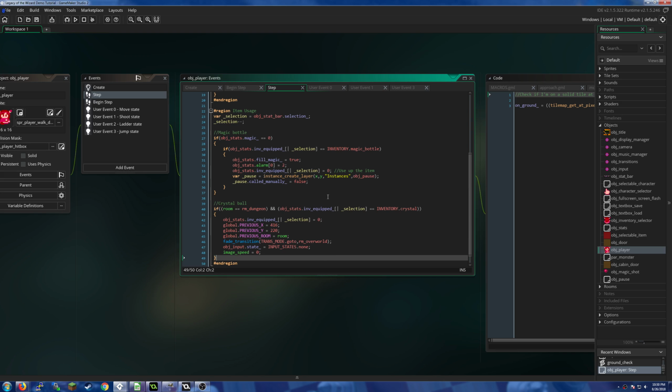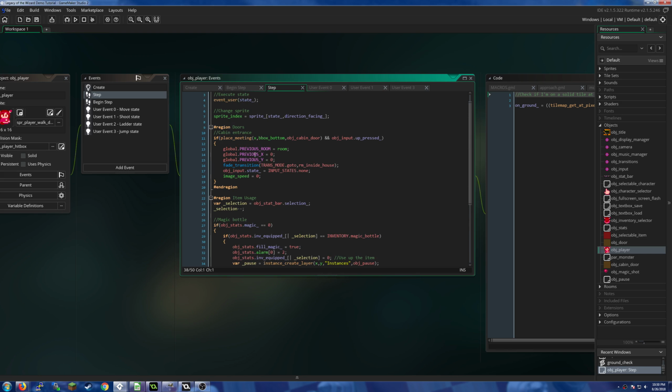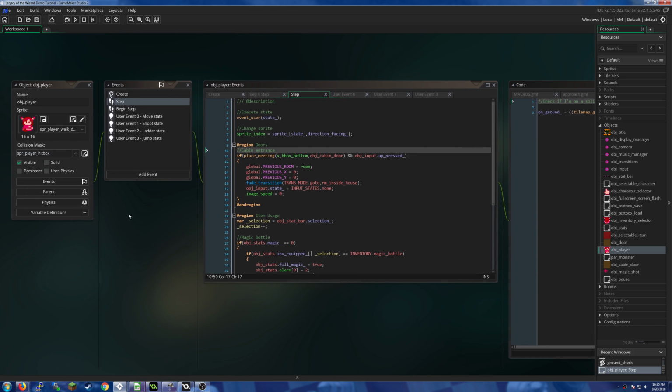So, a while back, you may remember me talking about the previous X, previous Y variables when we were talking about your doors and whatnot for the character object. I kind of glossed over it back then and said I'd talk about it in the future. Well, now is the future, so I'm going to talk about it today as we talk about how we set up the shop, the item shop. So let's get cracking on this.